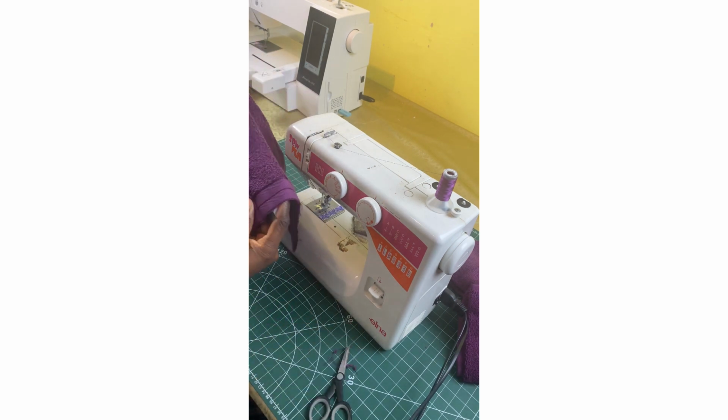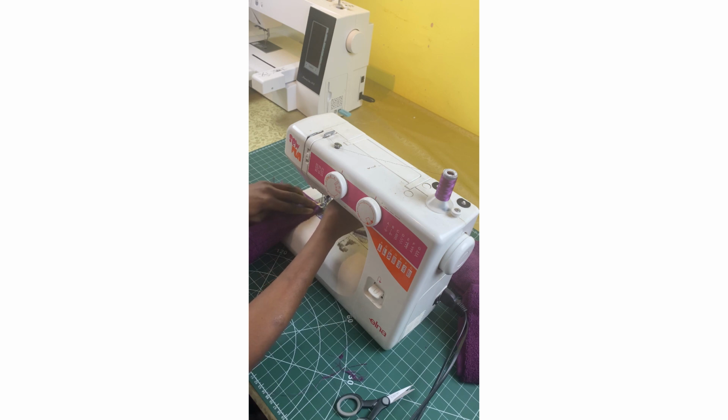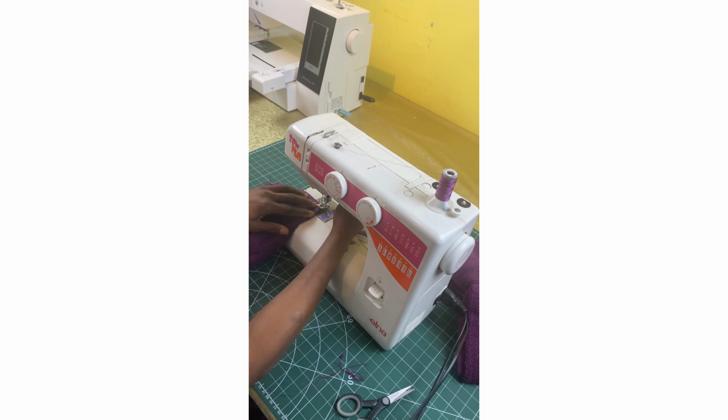So now we turn it back into the inside, and I'm going to be sewing it all the way up again. In order not to give it bulkiness, we want to sew as little as we can. Half an inch for both sides should be good.